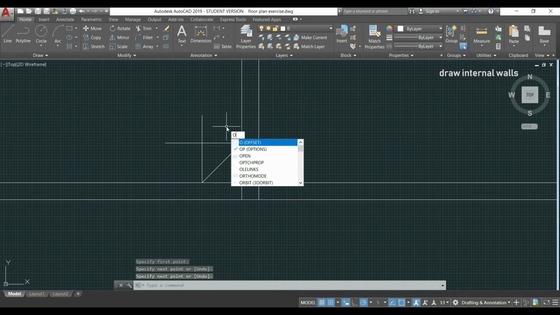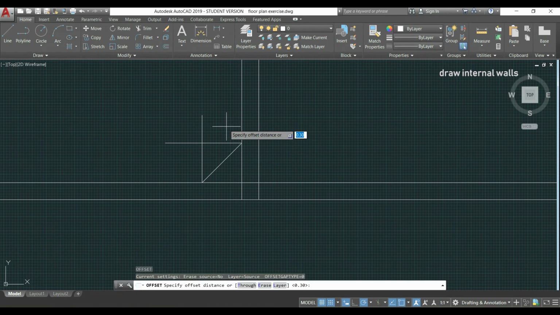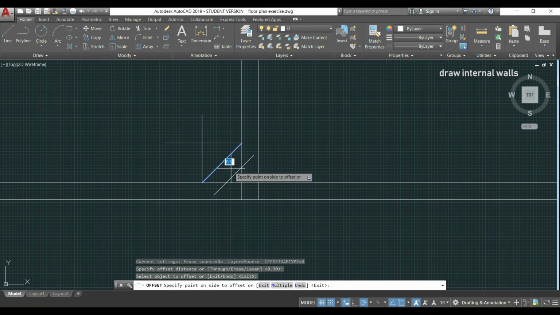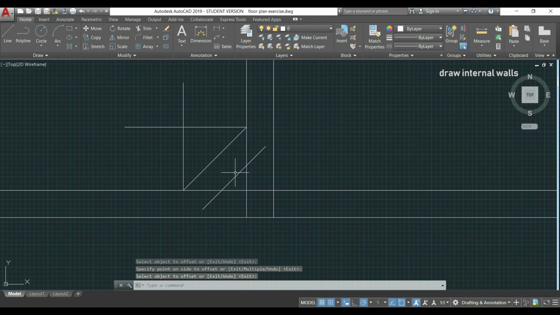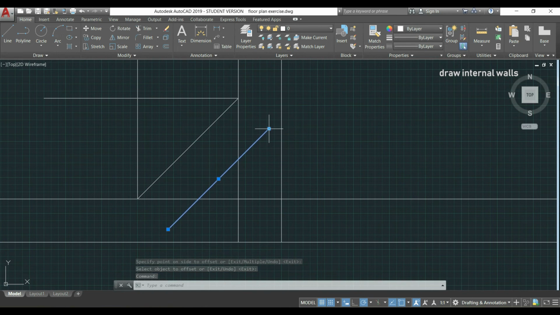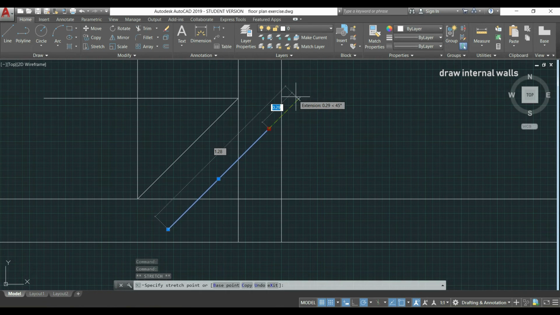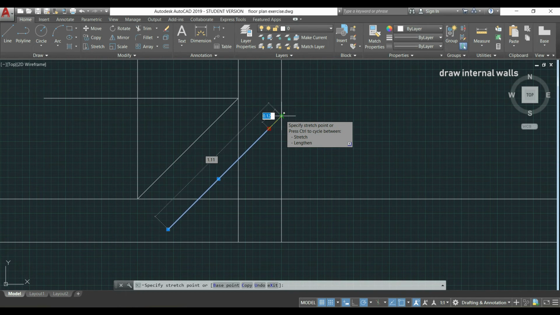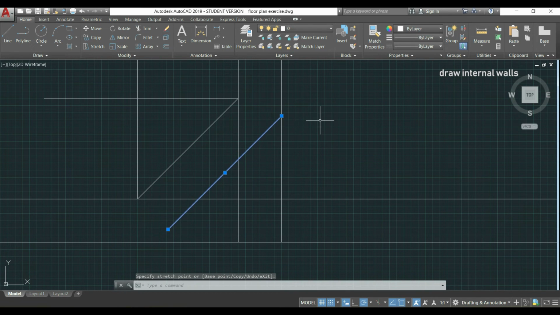Easy. Now Offset, and as it is still the exterior wall, I keep 0.3 and offset it below. But yes, I need to extend the new line until the other walls. One way to do it is click on it, and in this extremity, I move the mouse in a way that keeps the direction of the line, and when I see Extension here, I try to click on the intersection, which is this cross. Then I do the same for the other side.